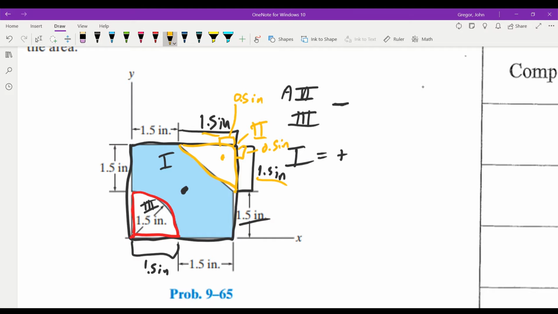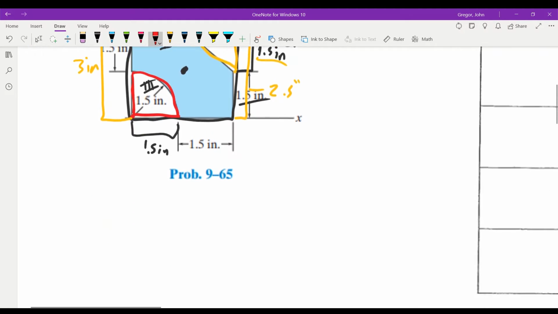That's just the 1/3 of that and the 1/3 of that coming from the fat end of both sides. So this whole thing is really 3 inches, which means this is really 2.5 inches, and also over here is 2.5 inches. And again, you have to measure it from your axis in order to get the correct x and y coordinates.